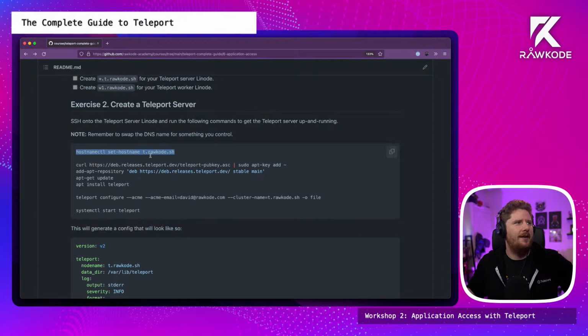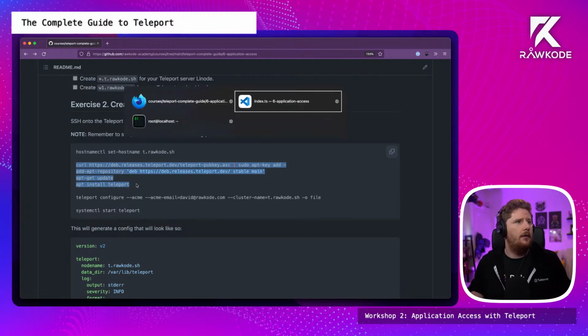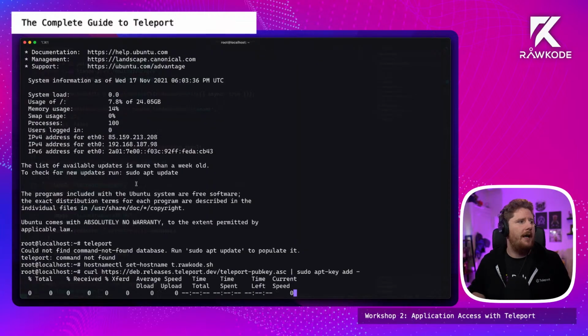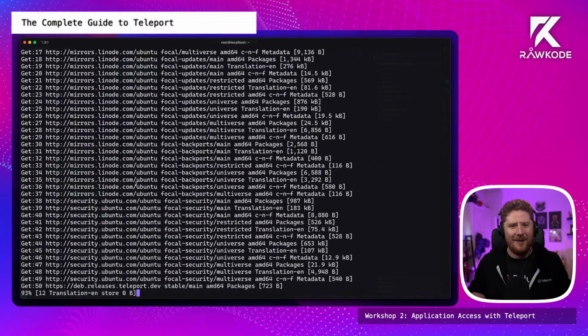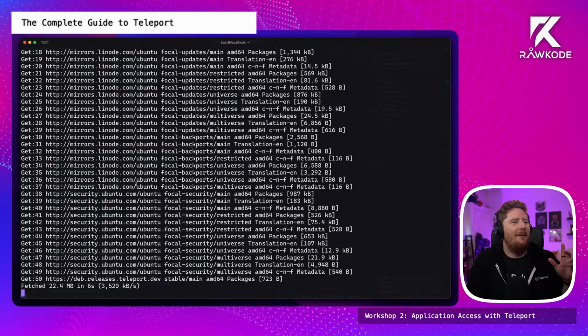The first thing we do is set the host name that we want it to be. Now, I'm going to copy and paste all the boring stuff. We're using the Teleport Debian and Ubuntu package repository. What confused me and scared me prior to jumping onto this live stream, not recording, was that Teleport 8.0.0 has been released. It seems to be pretty new, but I don't think, based on what I've seen in the release notes, we should run into any problems today.